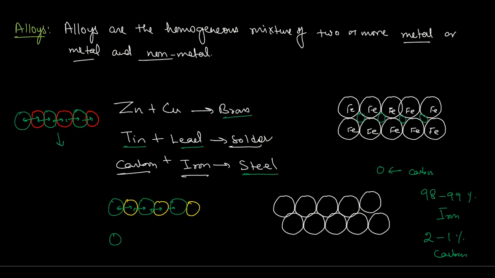So these are our desirable characteristics, that is how alloys actually work and why we need alloys. The purpose of making alloys is to fulfill our needs; we need desirable metals according to our will. For example, if I need a strong metal that is lighter in weight, for making aircraft, there is a special alloy made when we mix aluminium and zinc. That will give you strength, and moreover, it is lighter in weight.